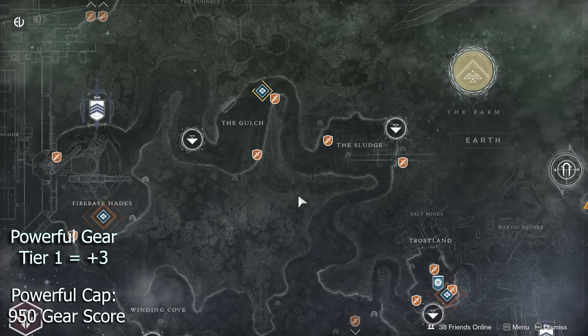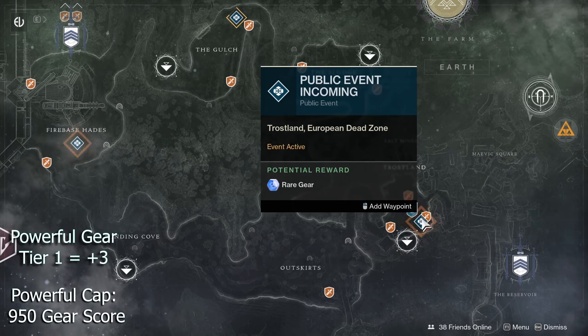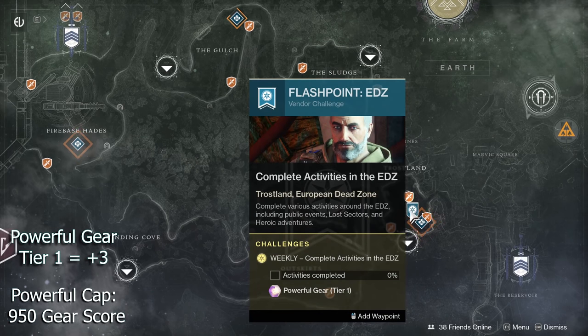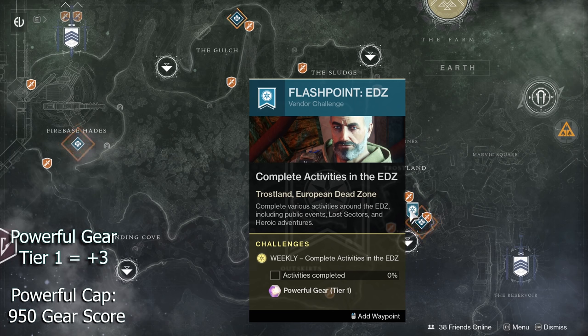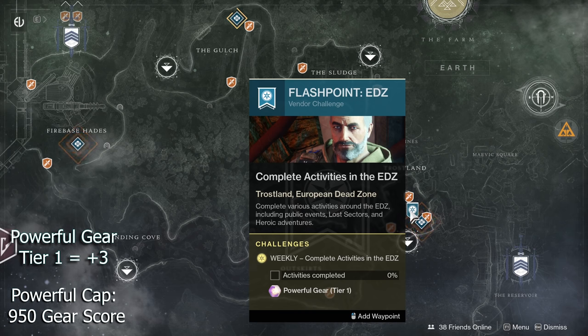Each week, you're going to have a different flashpoint. It's called flashpoint, but it may have changed up a little bit. But basically, you're going to go to a planet, and you're going to do different activities. Public events, go finish lost sectors, finish heroic adventures. Those are all going to give you progress within this planet. And then when you get to 100%, you'll come down to the planet vendor, and you're going to pick up a powerful gear tier 1 drop from him as well.